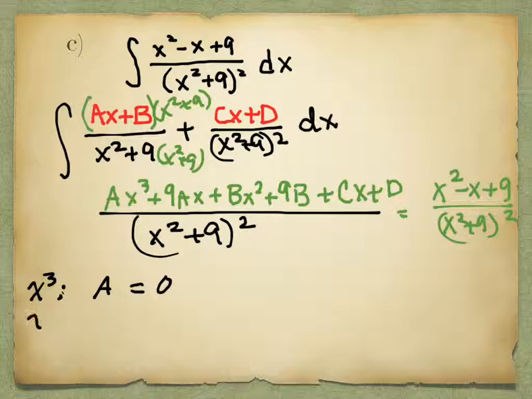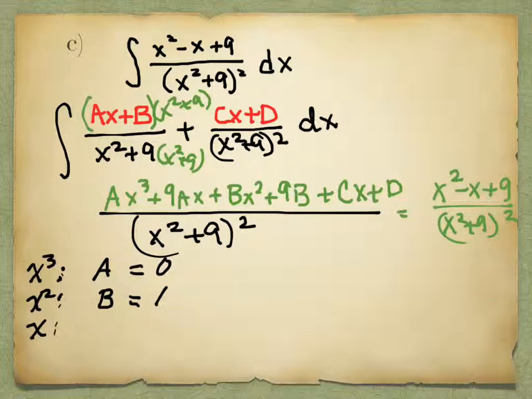All right, let's do x squared next. How about squares? How many squareds do I have on the left? Just one, b. Okay, well that's good, b. And how about on the right? I just have the x squared, which is a coefficient of 1. So now b is 1. This is really nice. Wow, you guys, I'm telling you what. How about x? What pieces do you see? 9a plus c. And what's it supposed to equal?